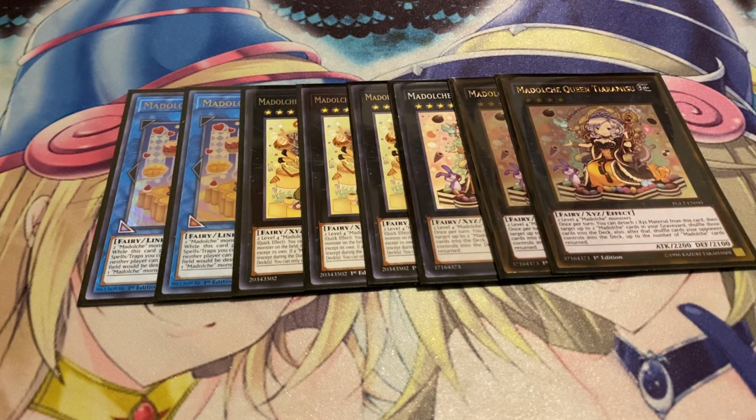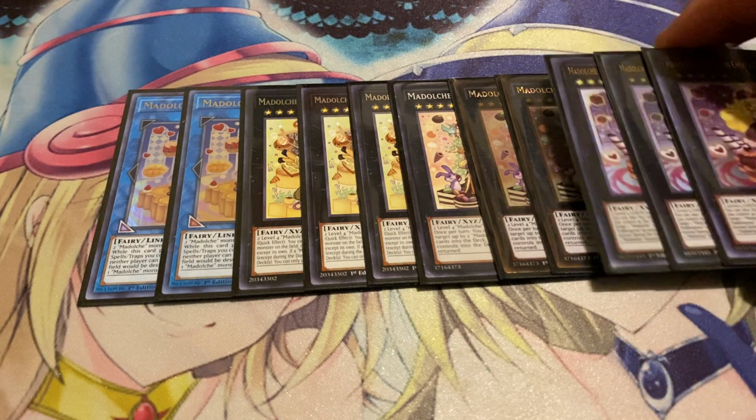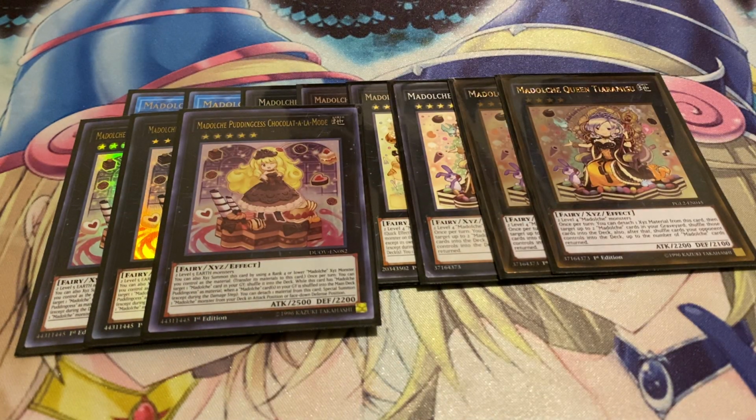So probably one of the most broken Xyz monsters in this deck, simply because it doesn't target. You shuffle back 2 monsters from your graveyard that are Madolches, and you bounce back the same number of cards your opponent controls, or at least up to 2. So yeah, Queen Tiramisu, pretty nuts. And of course, 3 Pudding Sis Chocolate a la Mode, which is also just as annoying.